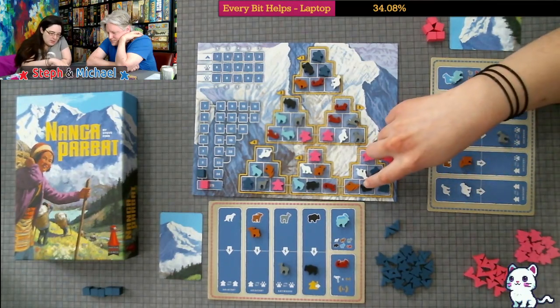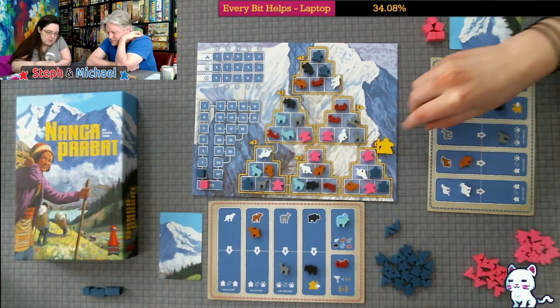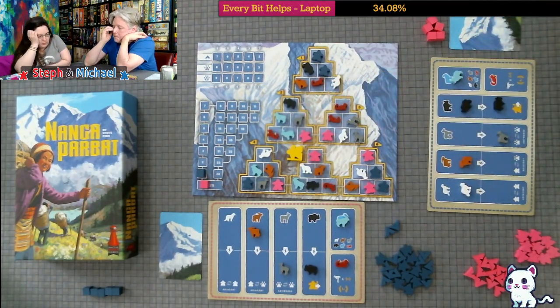I kind of like this. Oof. This guy right here. So he's going to go right here. Correct. Then what? Could move him then. Well, there's nowhere. Yeah, I'm just going to be done.